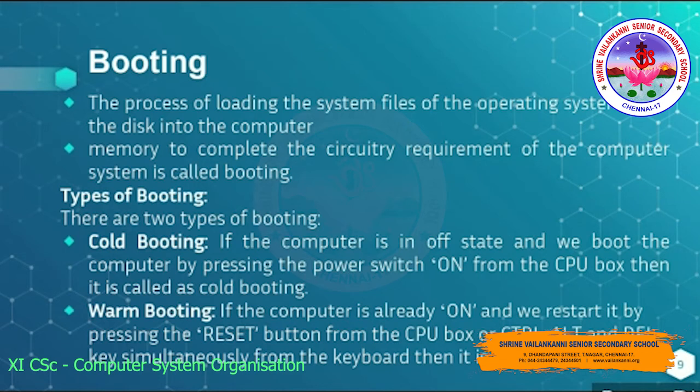Okay, so with this we come to the end of the output devices, and now we see about booting. What is booting? Whenever we switch on the power and then press the power button on the CPU, what happens? That is what is called booting. The process of loading the system files of the operating system from the disk into the computer memory to complete the circuitry requirement of the computer system is called booting.